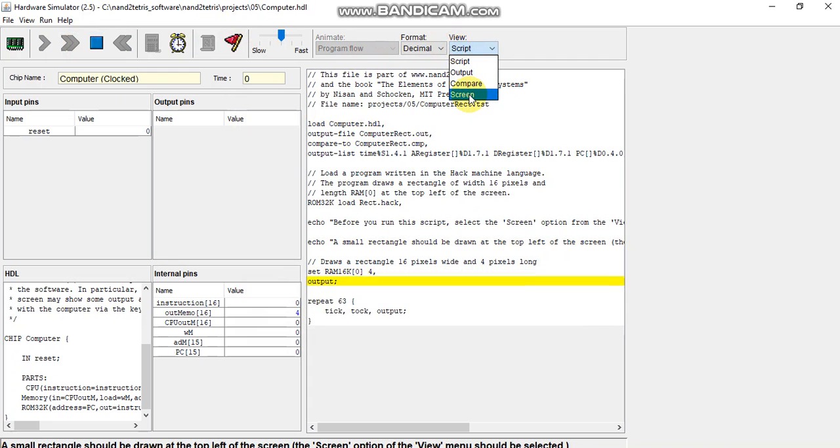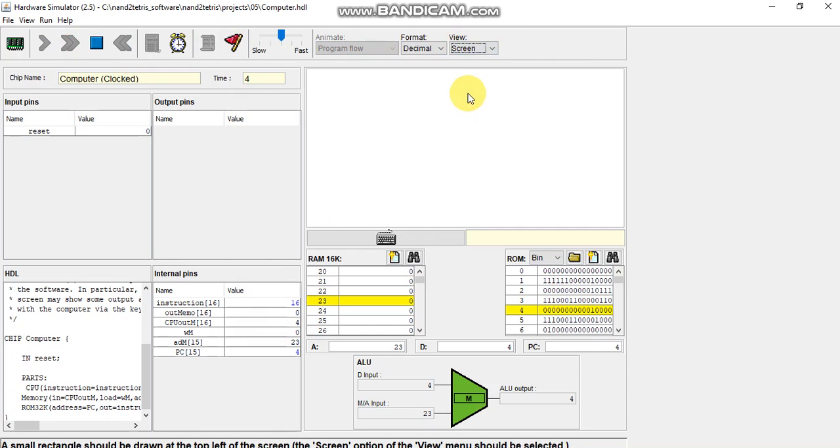When we switch our view to the screen, we can see that a small rectangle will be formed on the top of the screen of width 16 pixels, and the length will be increasing as the program is running. This rectangle will grow up to 4 pixels in length.